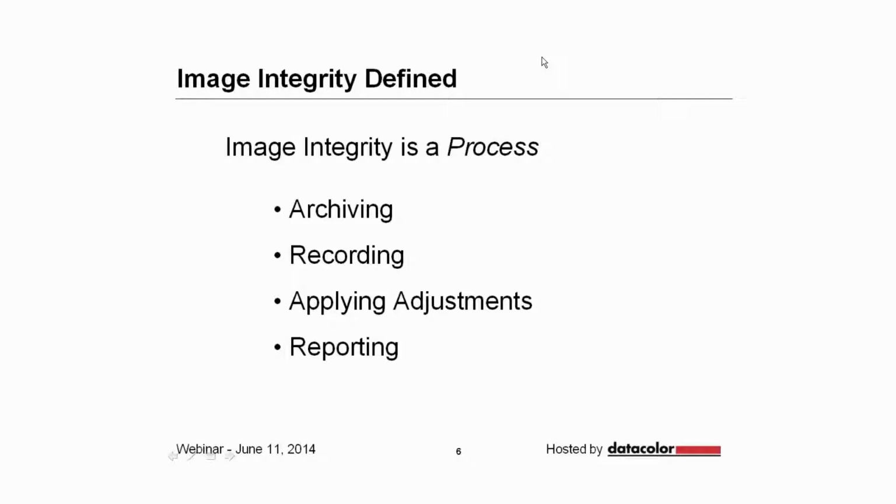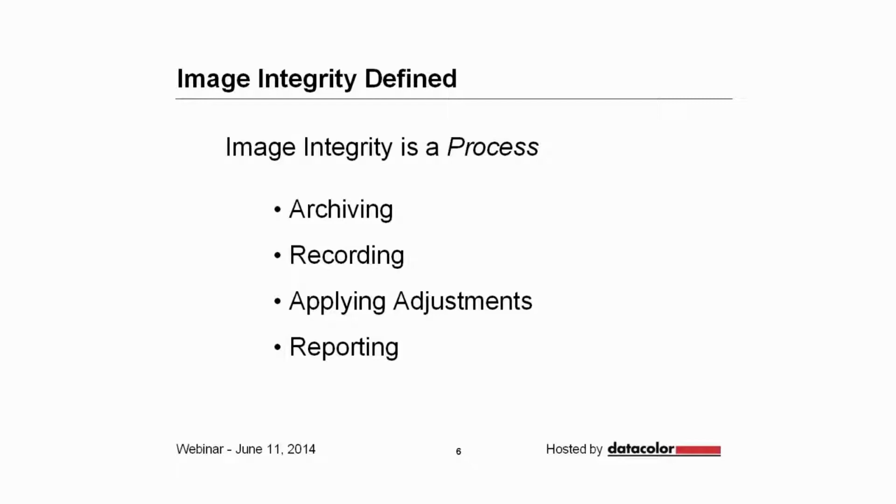So I'm going to start with an overall view of image integrity, and then from there I'm going to go down to the nitty-gritty and actually show some images that are misleading and that could be the sorts of images that an editor would send back to you or a reviewer.